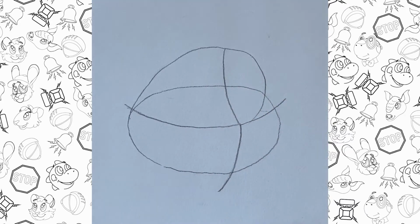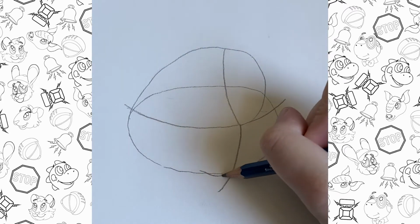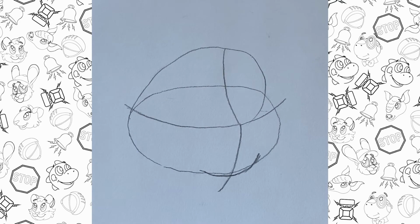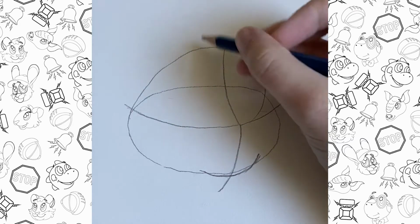Now we're going to place her chin. Her chin is just a curved line at the bottom here, like that. Alright, so that's the general shape of her face with the crosshair on. Now we're going to do the eyes. Those are going to be big ovals in the top half of the head.